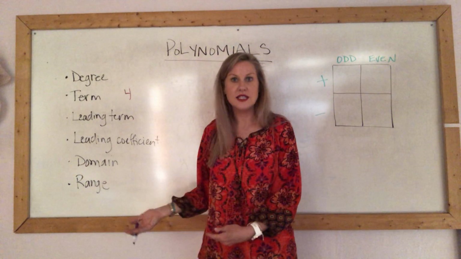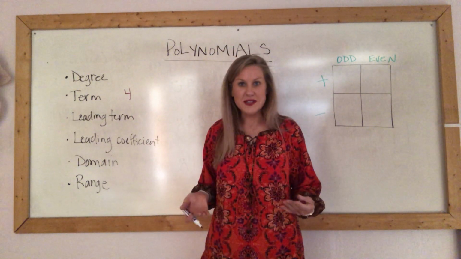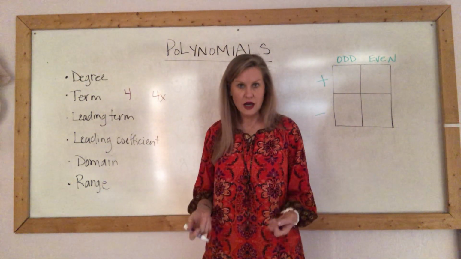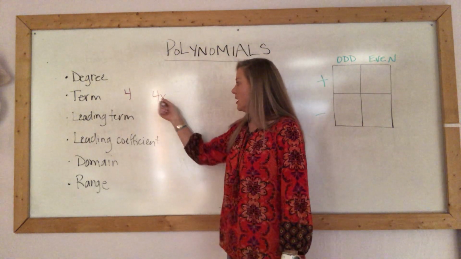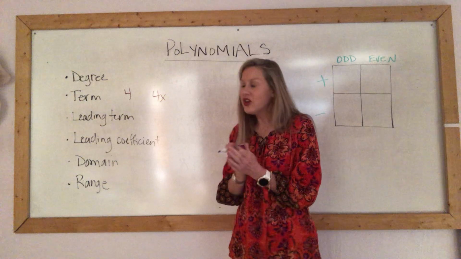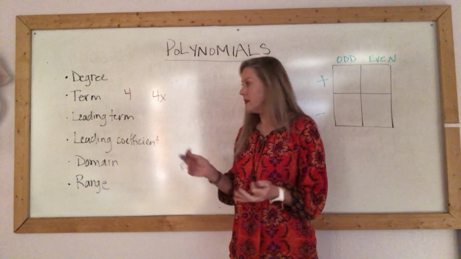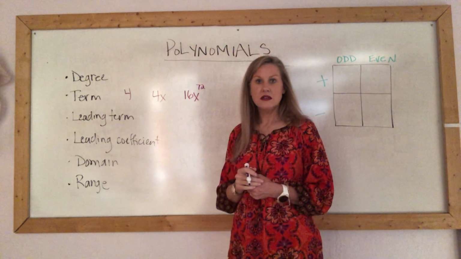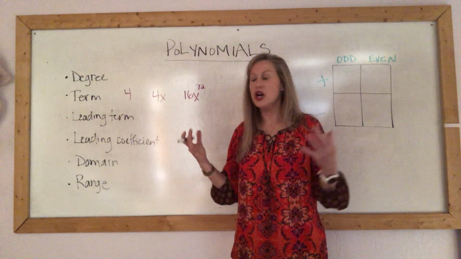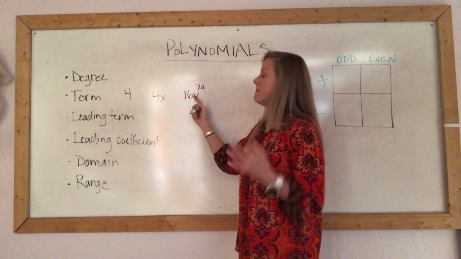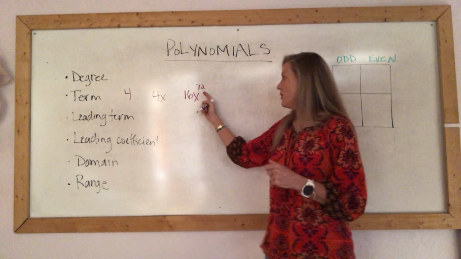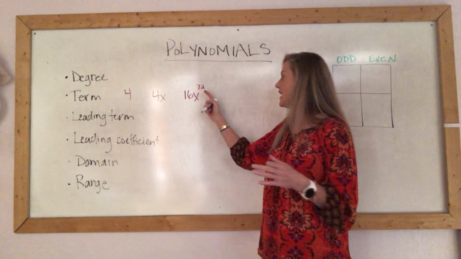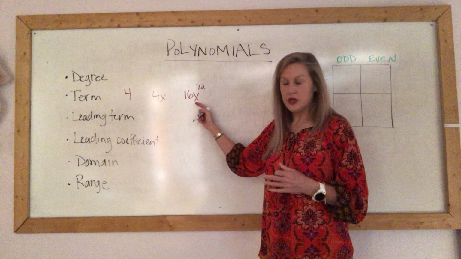It is a constant term. It's never going to change. But 4 by himself is a term. 4 times x is a term. I have a number, I have a letter, they're multiplied together, so that is a term. If I have 16x to the 72nd, that is a term. It is a standalone, by himself, number multiplied by a letter. The exponent checks out. It's not negative. It's not a fraction. This guy isn't in a denominator or anything like that. So this is a safe polynomial term.